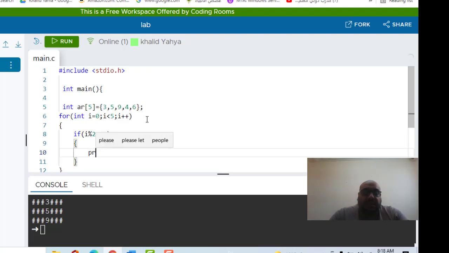So what we want to print if it's even: the number is even.